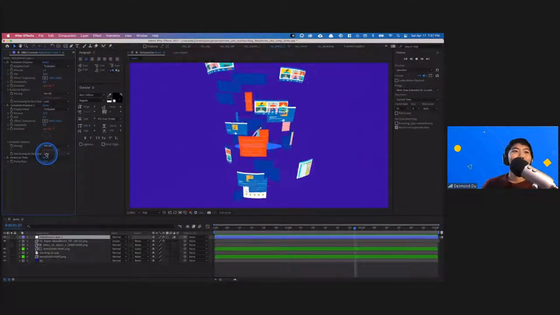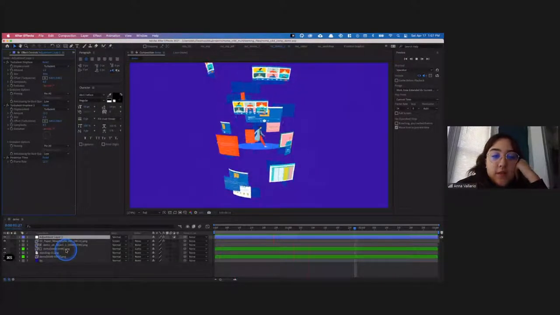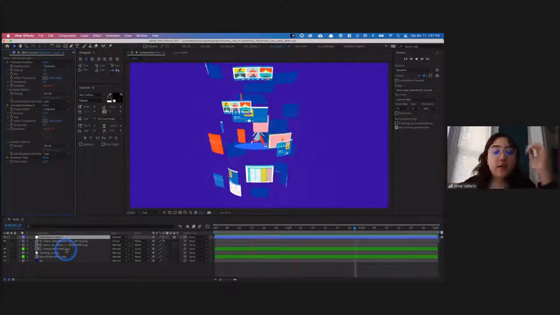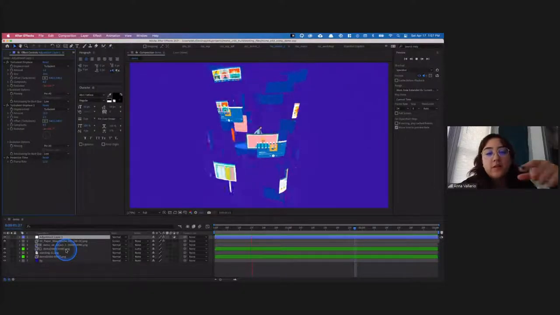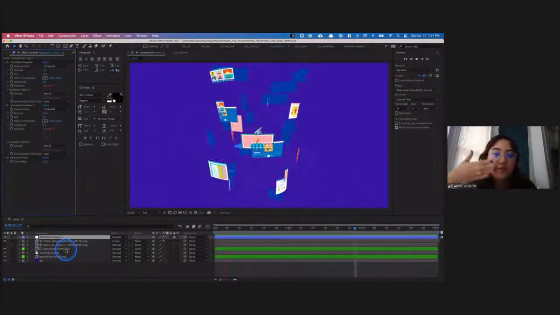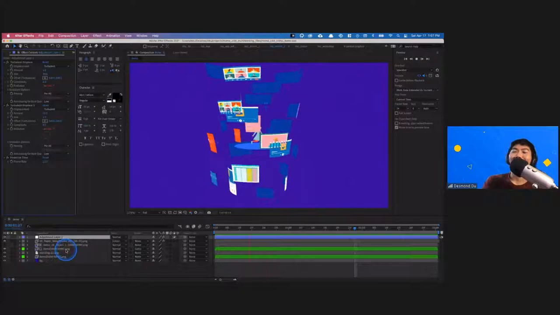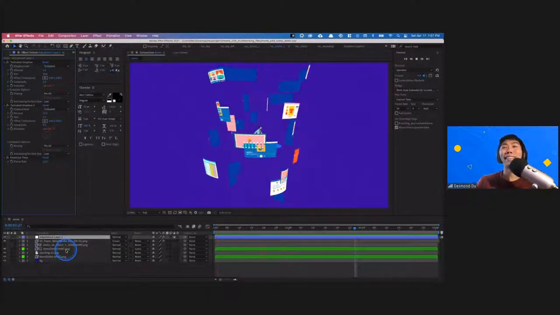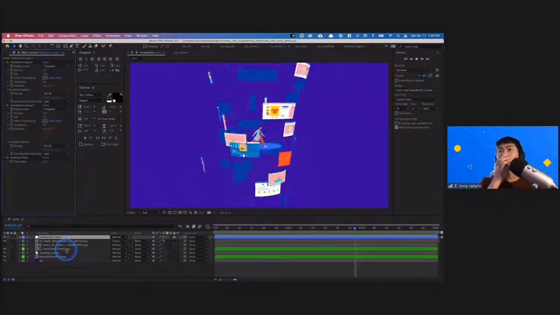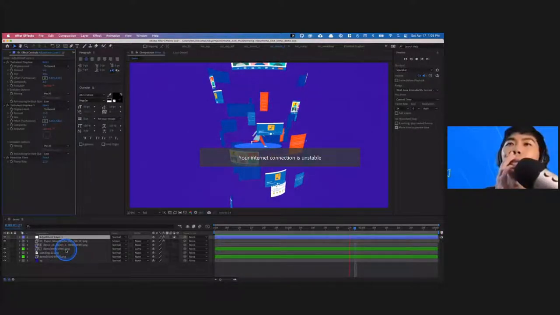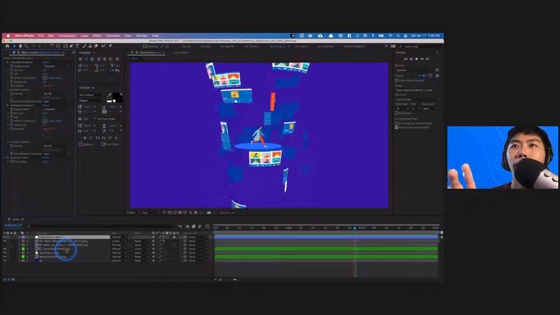Any questions? I have a question. If you were doing a scene like this and you wanted a camera dolly in or out, do you feel like it's best to do that in After Effects like this, or is it worth it to go into Cinema 4D and add that character on a plane with alpha and then do it in C4D? I knew someone would ask this question. I was like, let me not cover that. It's a little bit intricate, because it depends on how heavy it is. If it's something simple where there's more After Effects stuff going on, then I'll do the scaling in After Effects. But it's in 4D.